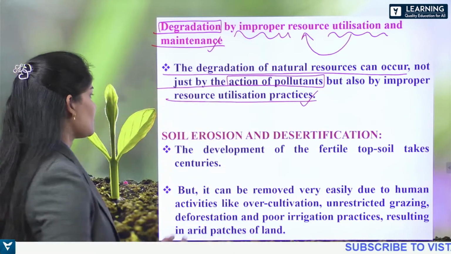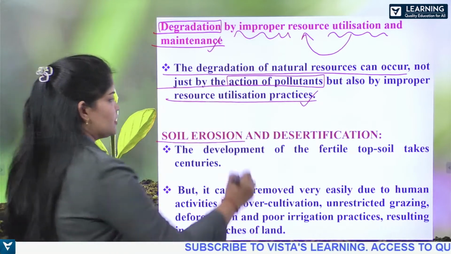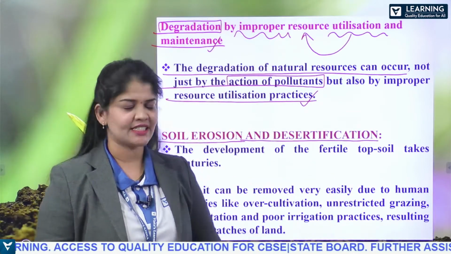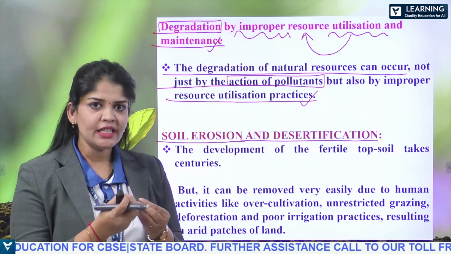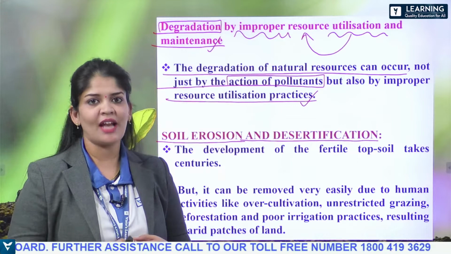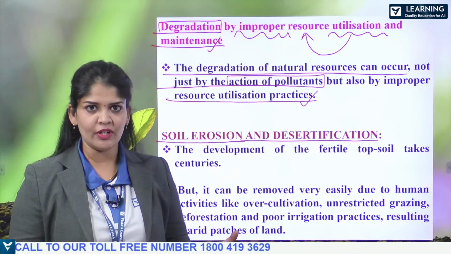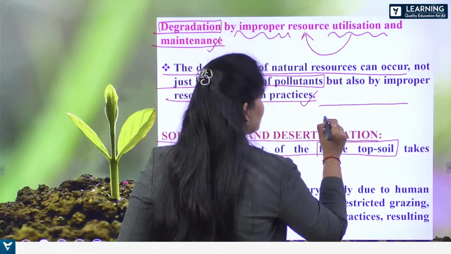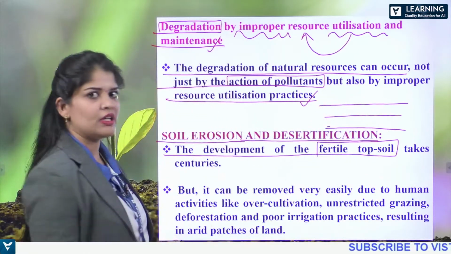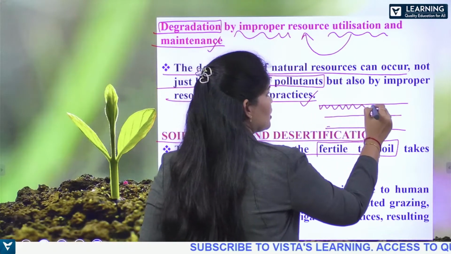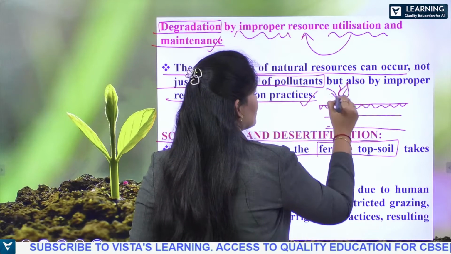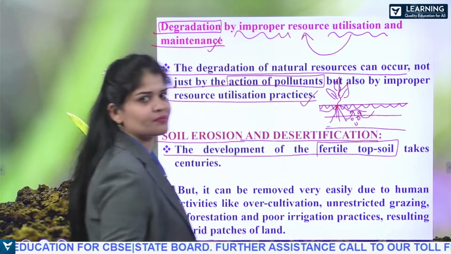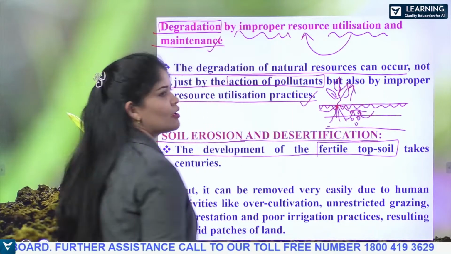Here, soil erosion and desertification, turning fertile lands into non-fertile lands. In soil erosion, the fertility of the soil is depleted because of our human activities like overexploitation and over-cultivation. Let's see about it. The development of the fertile top layer: if you consider these are the layers of the soil, we find the fertility more towards the top layer, where the plant extends its roots to collect the nutrients, right? Thereby the growth and the development of the plant will be proper.